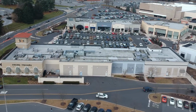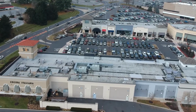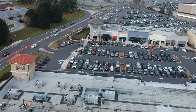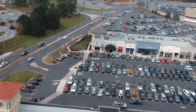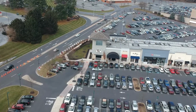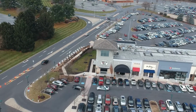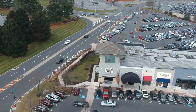And then I fly around here some more so you can get a little bit better view. If there's a particular store that you're looking for, you would be able to find it based on this, because you'll know where it's at. And like I said before, I don't think the parking lots would be this full in July, but they might be. I don't know. It depends on what kind of people we're really looking at. But you know, the way that people are around Christmas time, where they want to give people Christmas gifts.